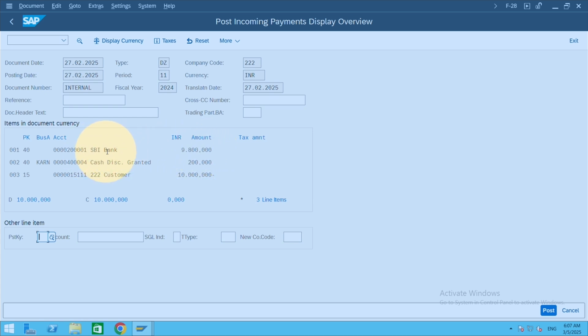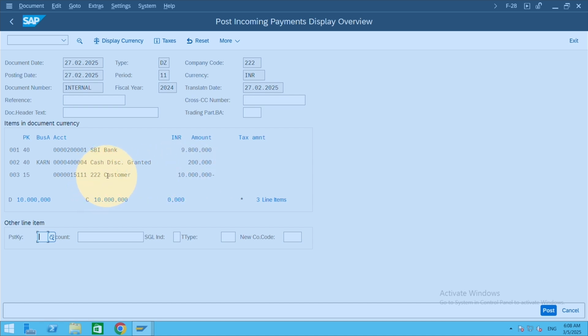As an asset is increasing, we need to debit it, so we are debiting it with the posting key 40. And again, posting key 40 is used when expense is also increased. As this is an expense, this is a loss for us, 200 rupees. So this is an expense. If expense increases, we need to debit it. We have debited, and the customer account has been credited, because here the asset is getting decreased.